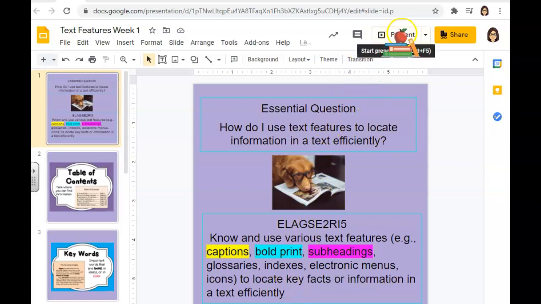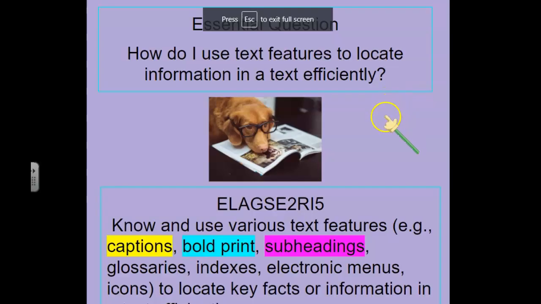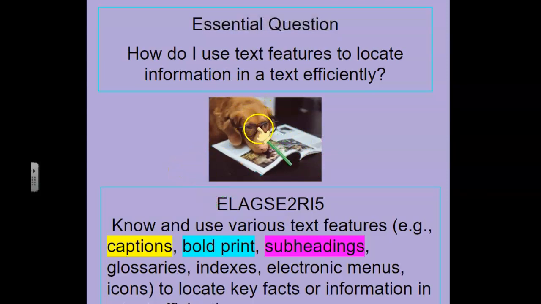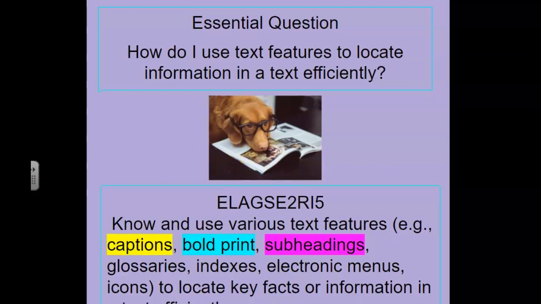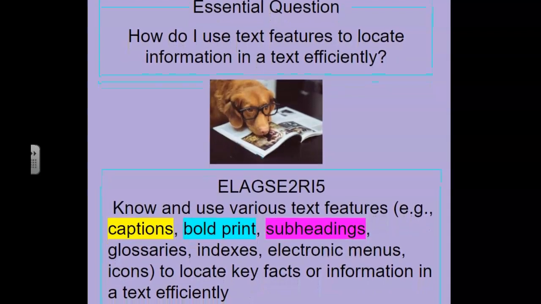Okay, boys and girls, let's continue to learn about text features. Our essential question: how do I use text features to locate information in a text efficiently?